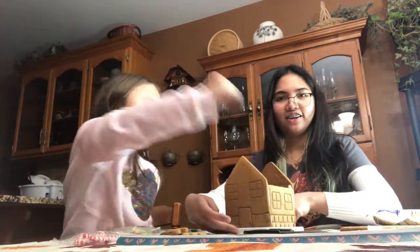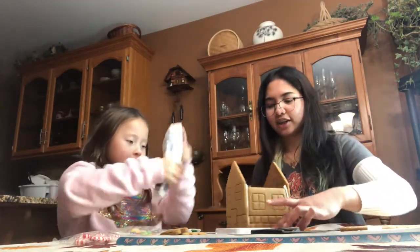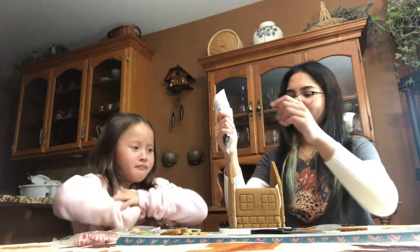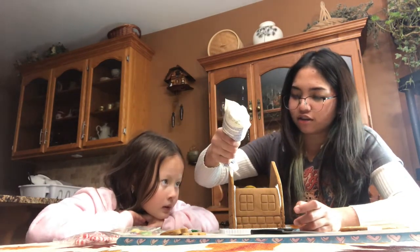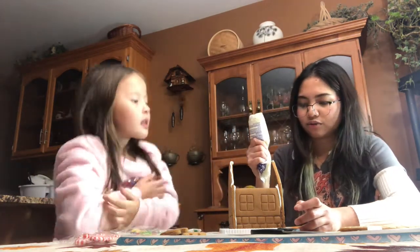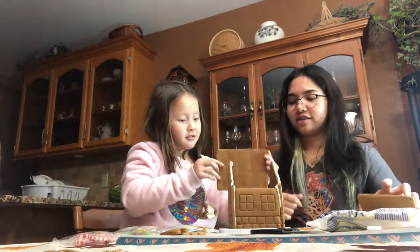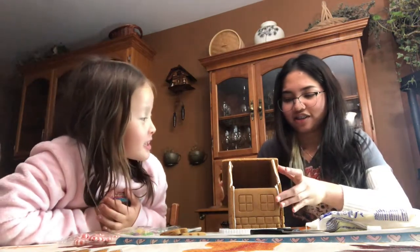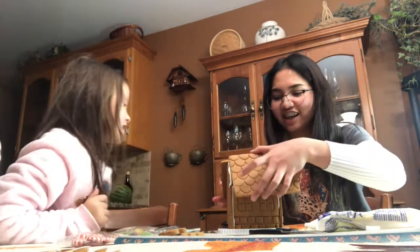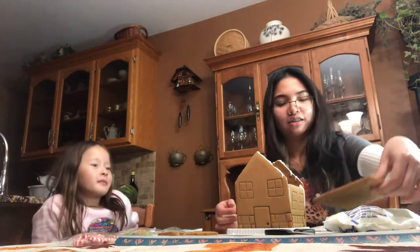So now we can do the roof. And now we're gonna do the roof. So Marisol, you put on this part down there. And then I'll put on my side too. Okay. You do it, it's hard. I'm afraid it's built on the house. And Marisol will put on her side. This way, yes. Put it in the middle. Okay, hopefully it stays. Ah! Maybe it needs a little bit more shaping. Okay. Let's try that again.